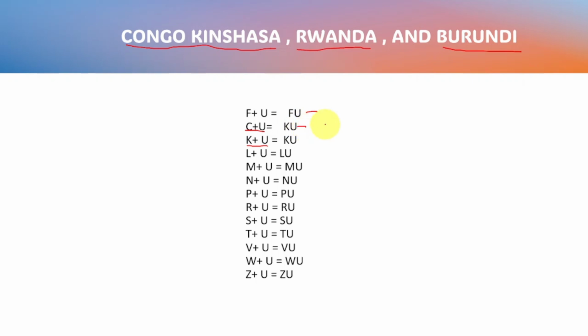This one I can write any African name I want. I can say, let's say, ku. I can say kuda. The pronunciation can sound the same with this. Here I can say lu, mu, lumumba. Here I can say mu, do, mbo. You see, it sounds like an African name.